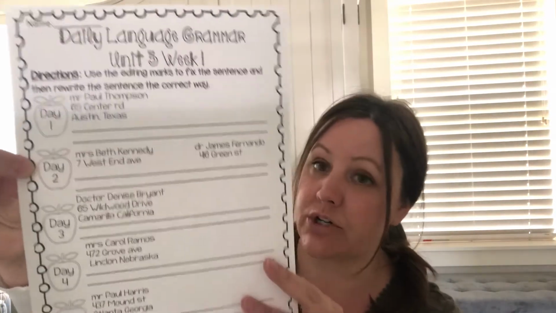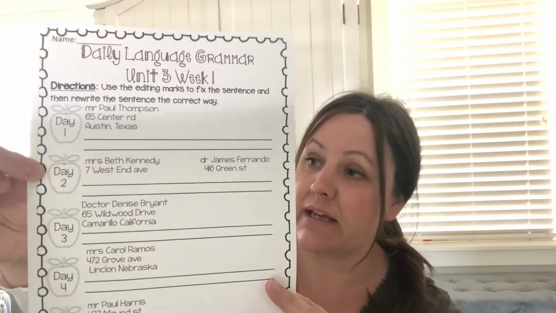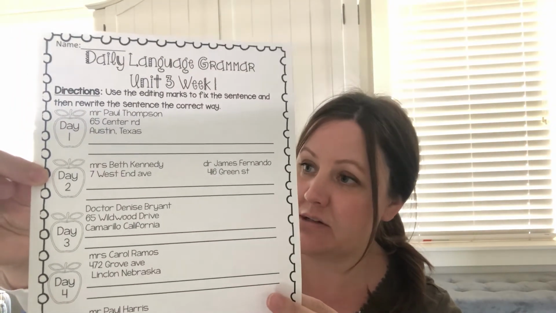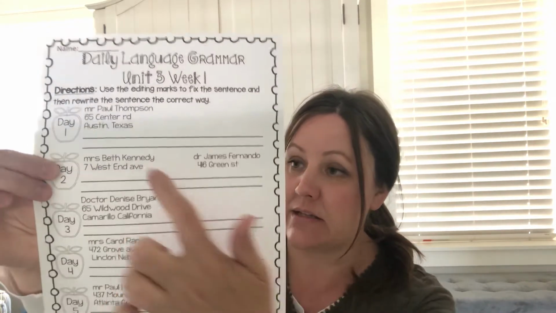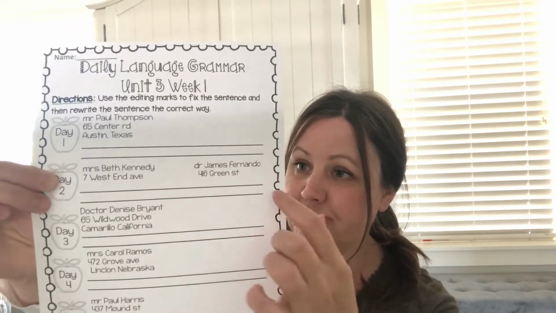plow. Okay. For reading today, we don't have any worksheets because I want you to read a book. Any book of your choosing. You can pick one off of Epic if you'd like. And I want you to try and take an AR test from your house. And then for language today, we're working on day 2 of the same worksheet as yesterday. We're finding missing capitals, missing periods, and missing commas in these 2 addresses right here.